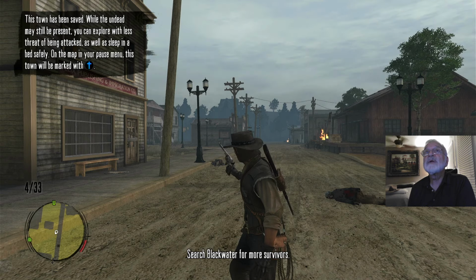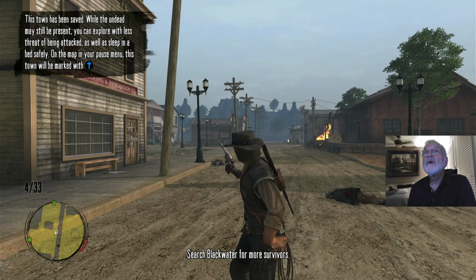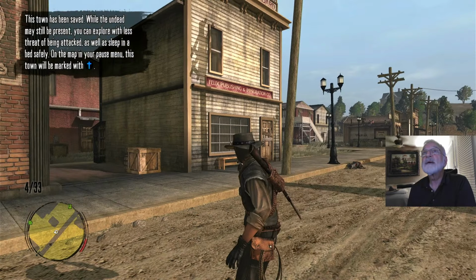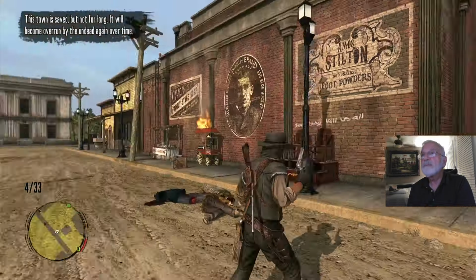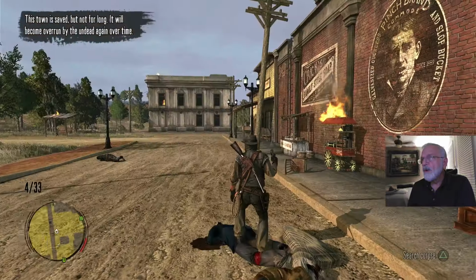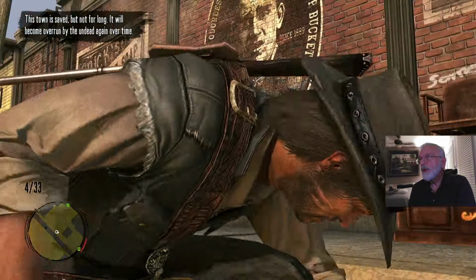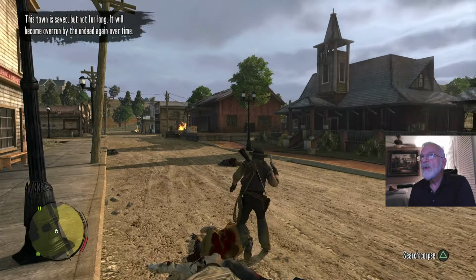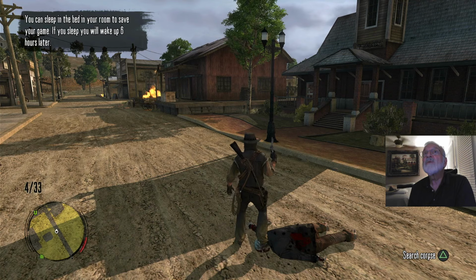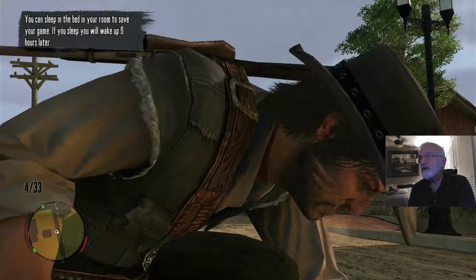Town has been saved. You may still be present. You can explore with less threat of being attacked, as well as sleep. You can sleep in a bed in your room to save your game. If you wake up 6 hours later.